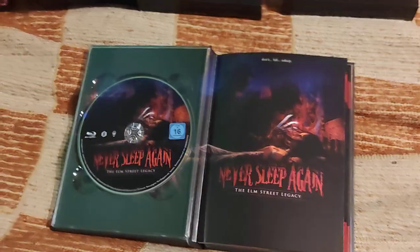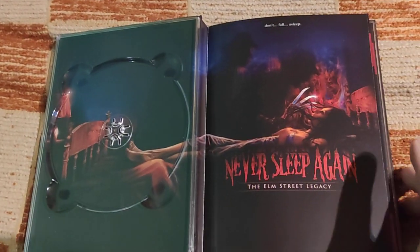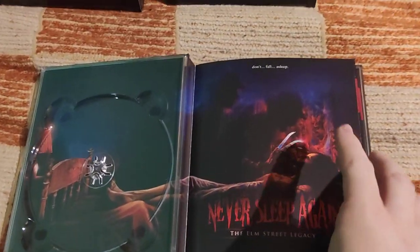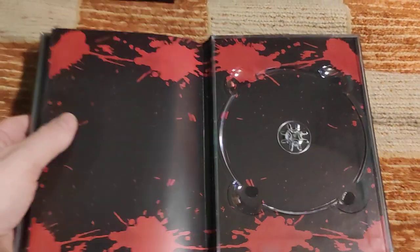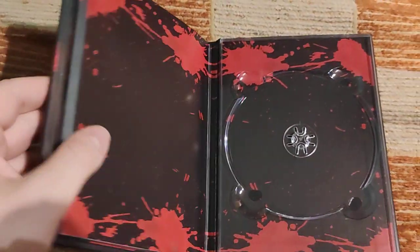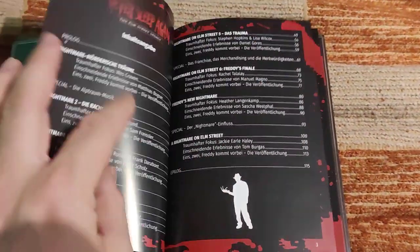Yeah. Here without the discs. It's actually the complete artwork of the complete Mediabook. And this looks just unprofessional. Sorry, it looks like some intern had to make it. It's crazy. So now to this book.